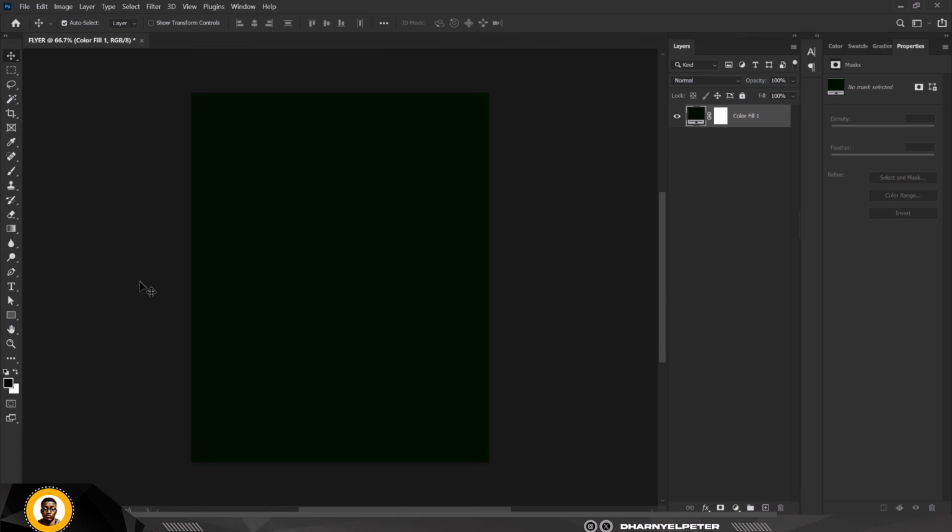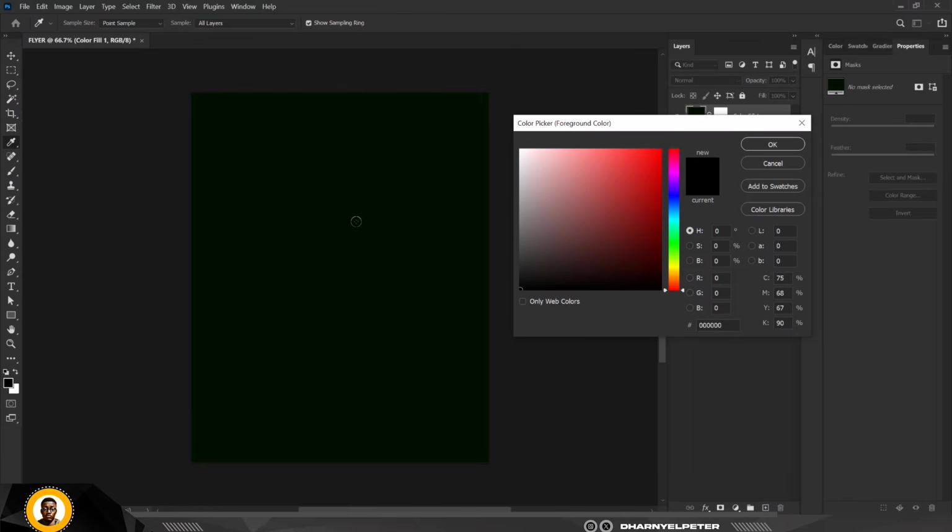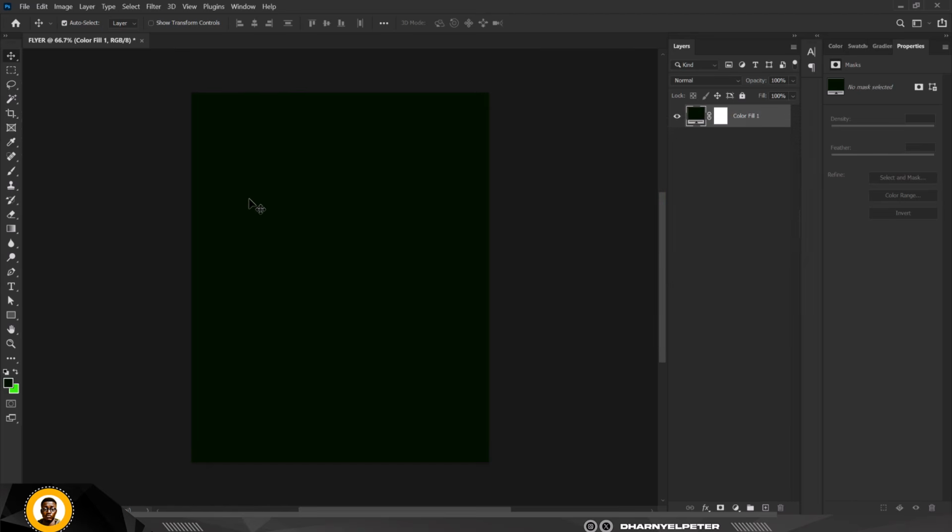So this is the color code. So you can copy it and paste inside your own color picker. So you can double click this and select this color here. So this can be our foreground color, right? So for the background color, we can use something like this and click OK. That's the color code, right? So we have our color palette ready.